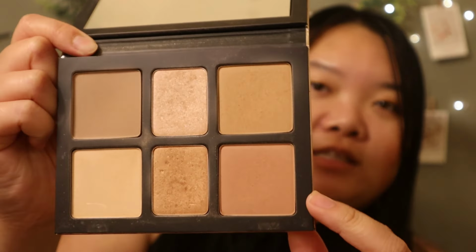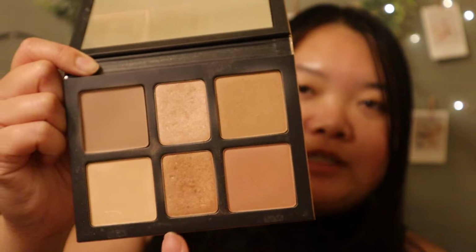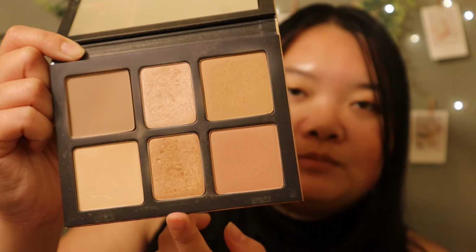I feel like progress will be a little bit slower on this. I might just roll it out, actually, because I am working on a bronzer and a highlighter in another project pan, and that's mainly what I was reaching into this for. I was not using the blush or whatever shade this is in the bottom, the matte highlight. I was literally only reaching for the top 3 and the middle bottom one. I might just roll this out of this project pan. I really like this. I was surprised at how old this is. This is almost 3 years old. I did buy it on a whim.